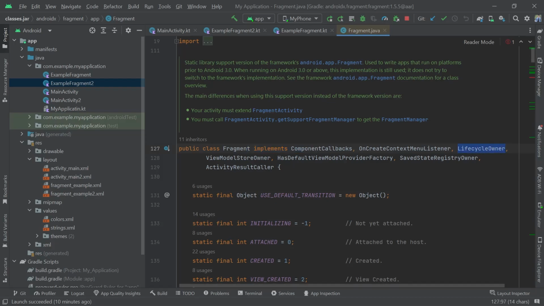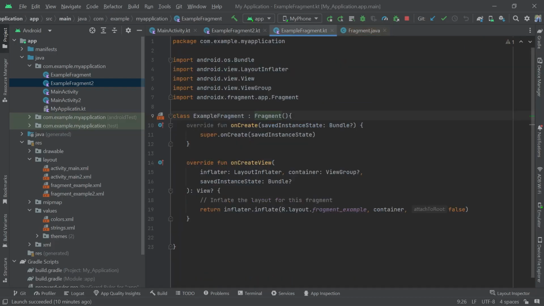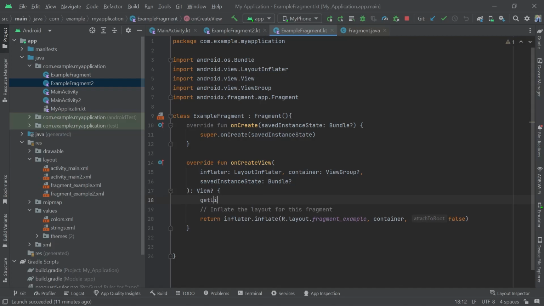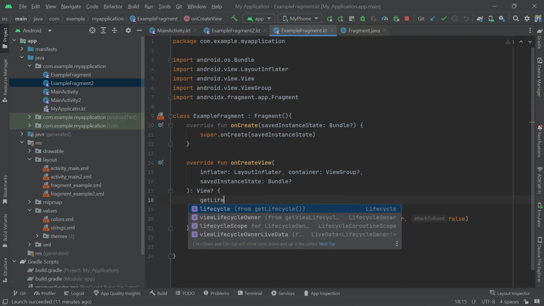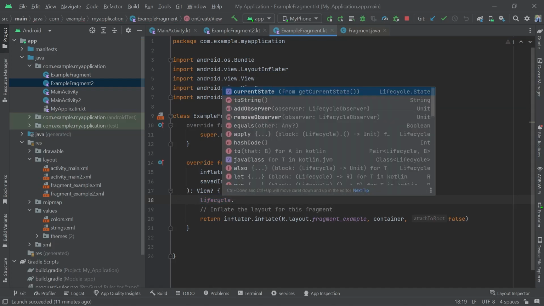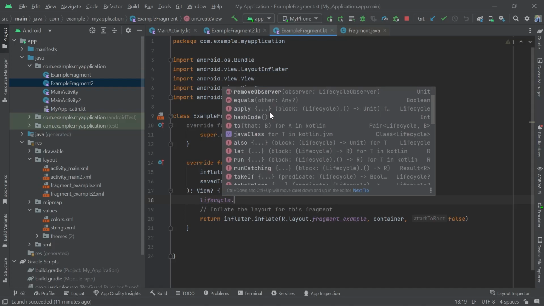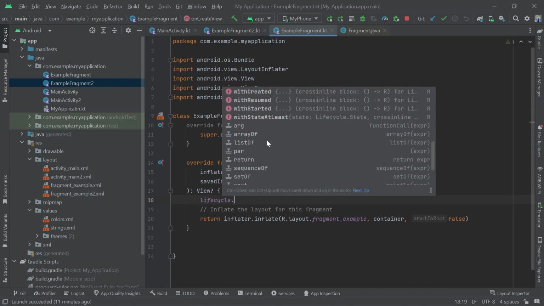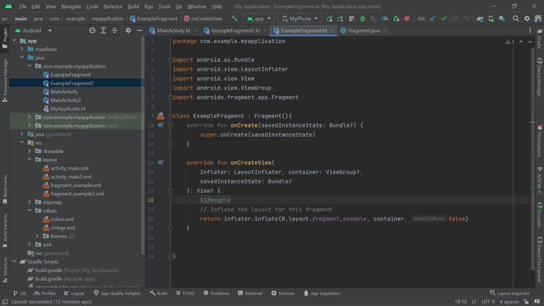This exposes a lifecycle object that you can access through the getLifecycle method. In Kotlin, we can just use lifecycle, and this will return the lifecycle of this fragment. There are also enums that represent the state of our lifecycle. Here you can see the current state, and here we can also add our observers. This was the life cycle of our fragment.